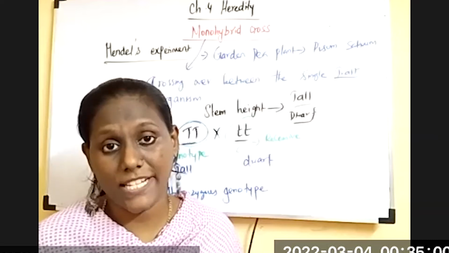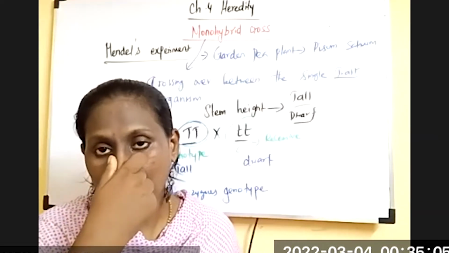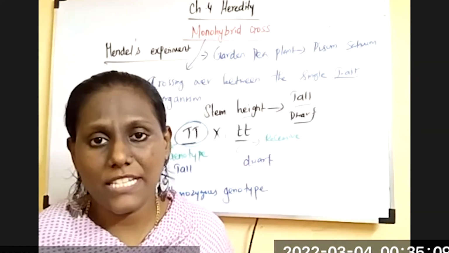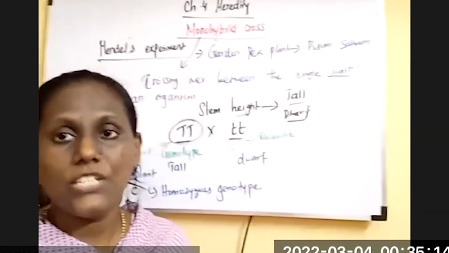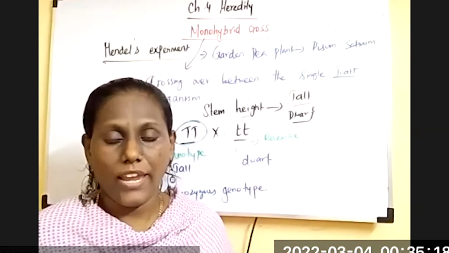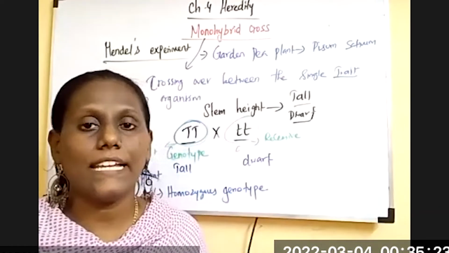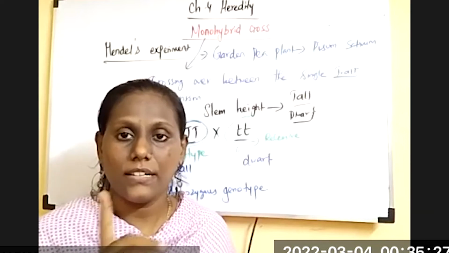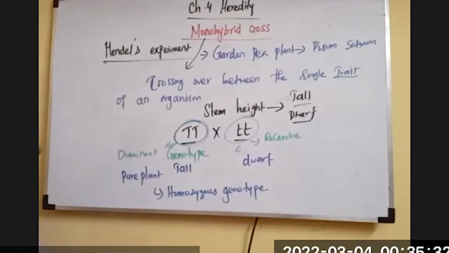He is going to do an experiment, and he has already done this. He will observe what this experiment says. So this is about the initial process in the monohybrid cross. Like I already told you, he has chosen the tall and the dwarf. Now we are going to see how the experiment goes.